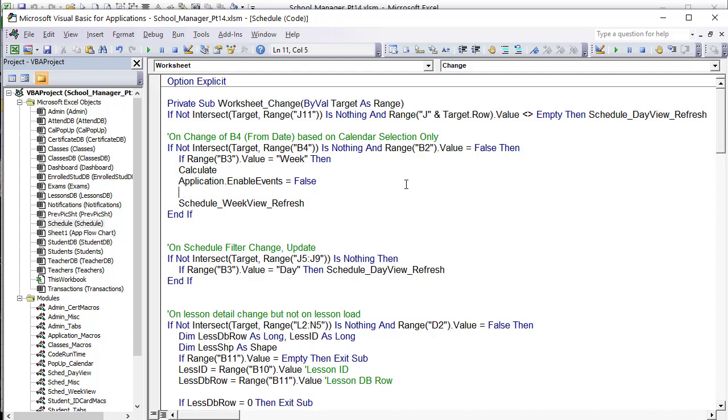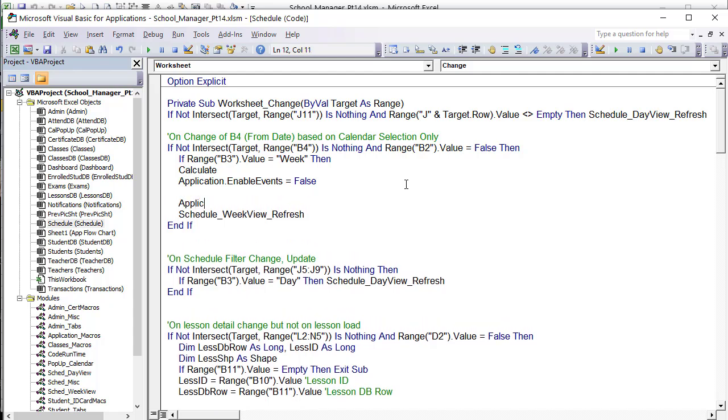Once that happens, of course, we're going to turn application.enable events back on, but inside that, I'm going to update B4 once more. So in this case, range B4 dot value is going to equal that calculated first day, and that's coming from range BN2, that's the calculated first day of the week, dot value.